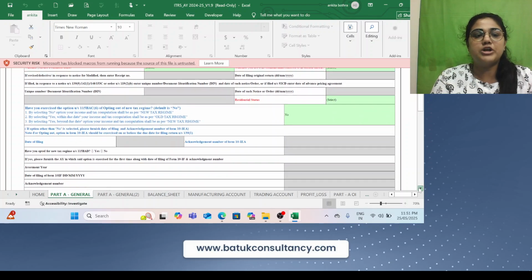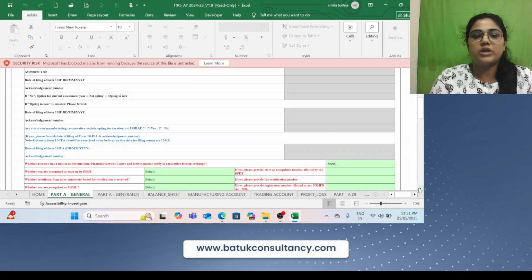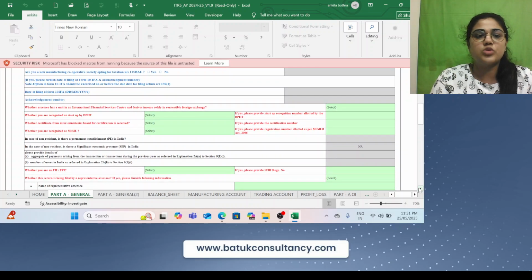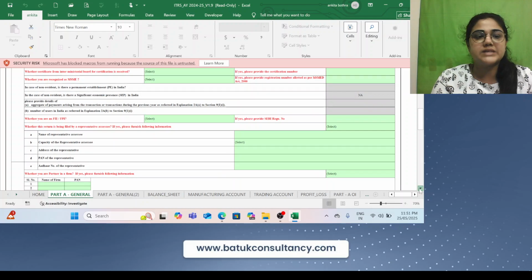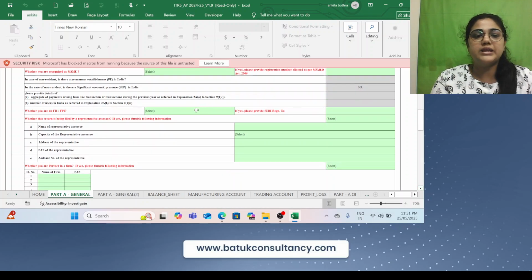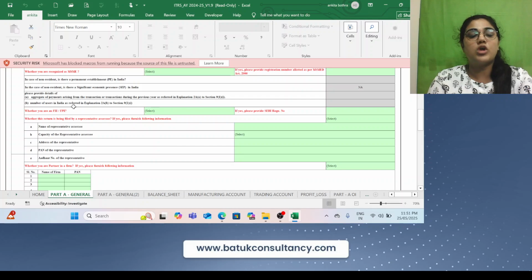And based on that, you can fill all the necessary information, whatever is applicable in your case especially. If you have a startup registration, then give the details of the startup number. And if you have an MSME registration, give the details of the same number. If you have any other registration mentioned over here for startup, then you can also put the registration number of that as well. And if you are an FII, then the red mark column is compulsory, so you have to select yes or no. And if yes, then details also have to be given.